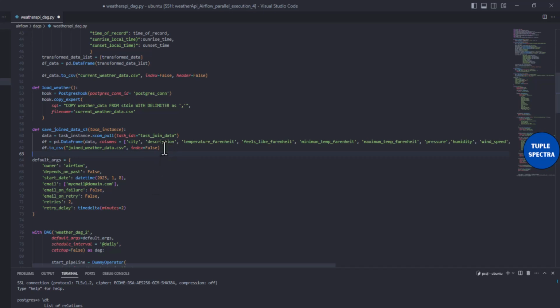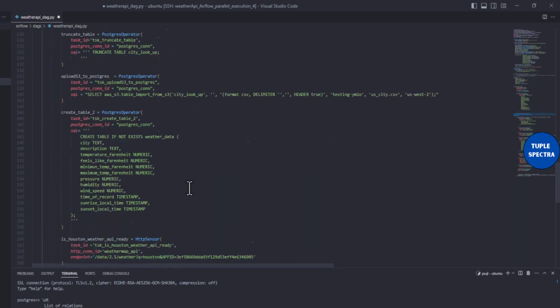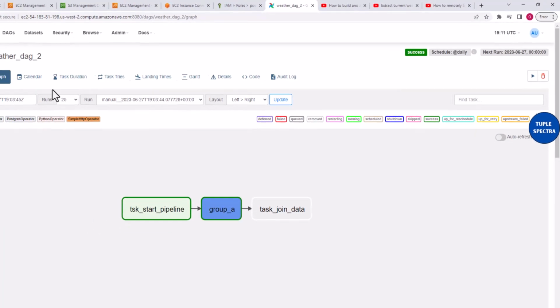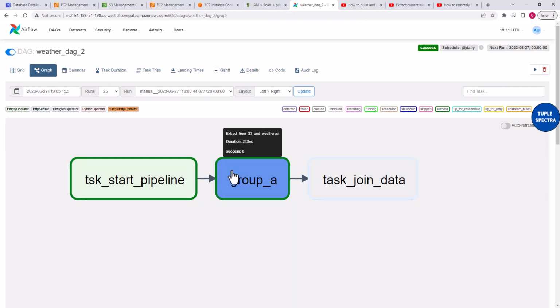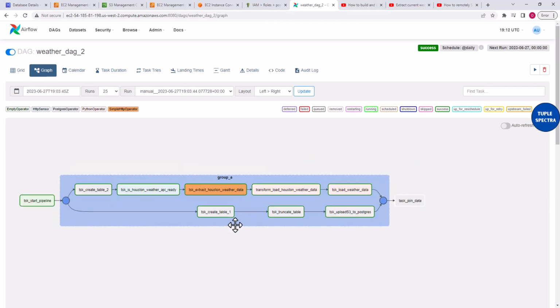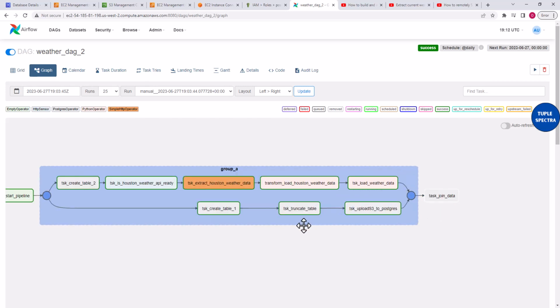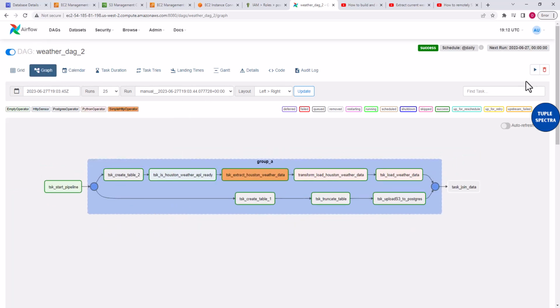But before this, let me just comment this out for you so that you can see what's going on. Let us save and let us refresh. Let everything propagate through. The reason I'm saying so is because I want you guys to see what's going on. You can see that this task join has not run at all. So I want you to see the data that it output. Let us refresh and let us run.